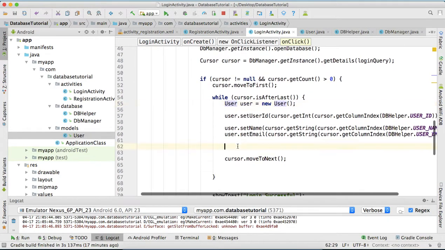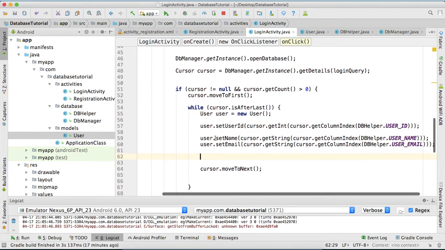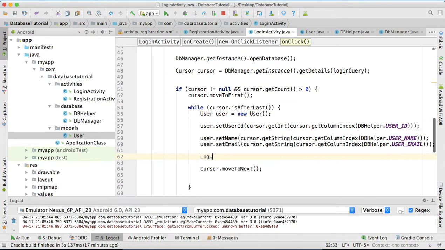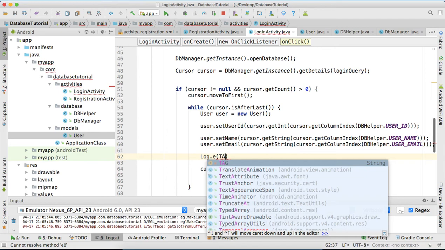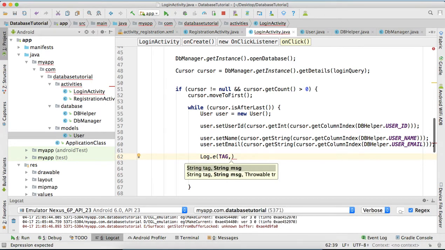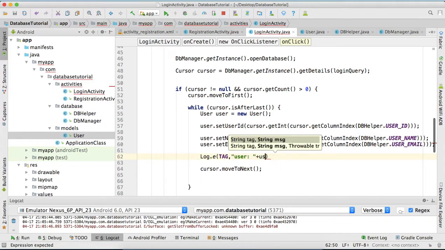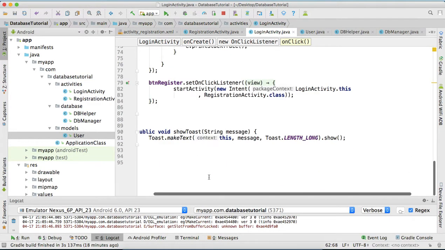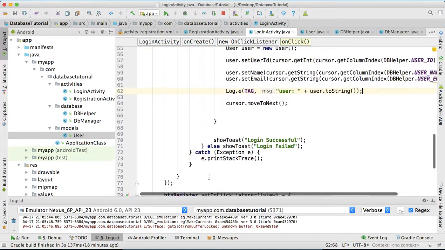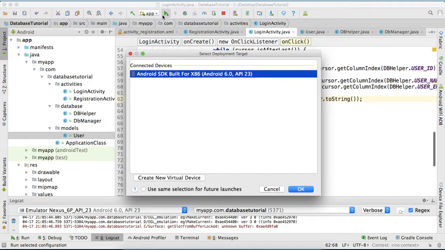So guys, by this you can do anything. You can set the complete data. So let's print here. Just to save your time, I'm not going to do this. user.toString(). Okay, so guys, let's test the application and we are done.